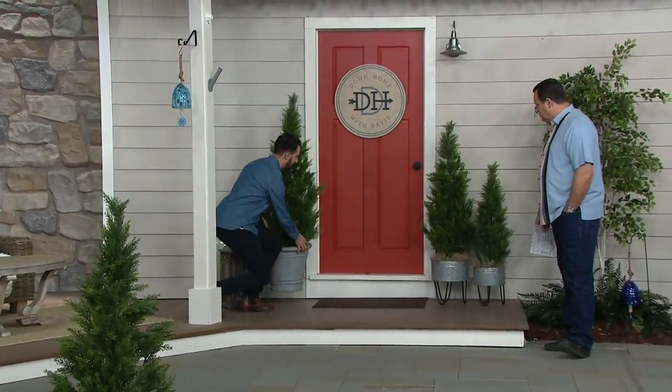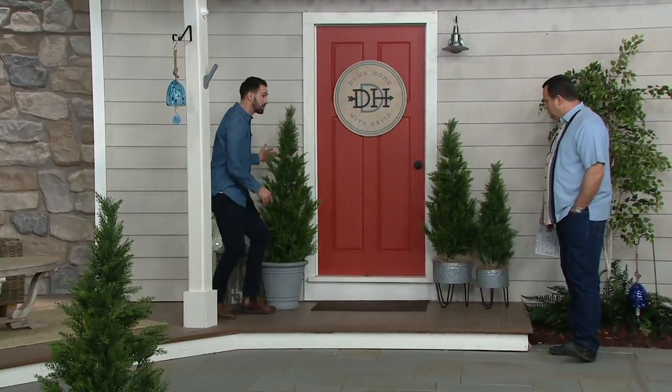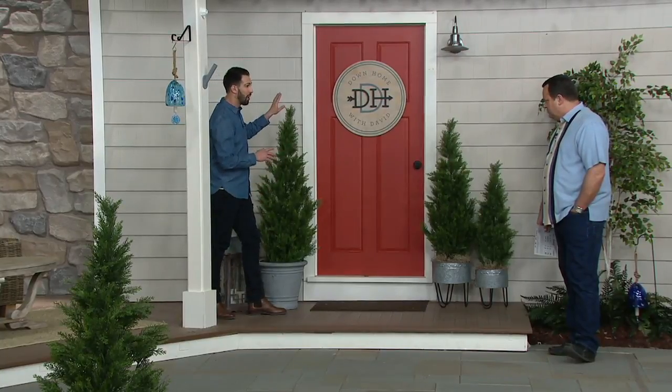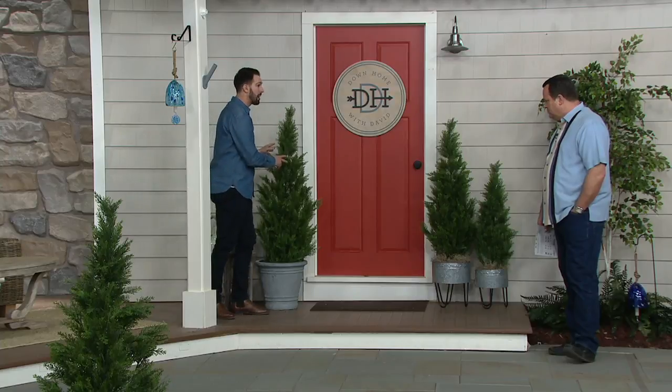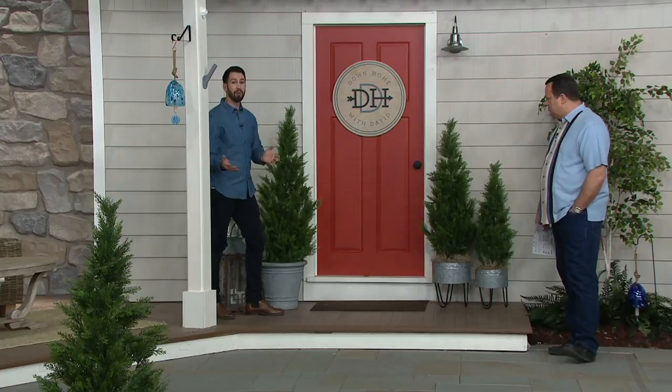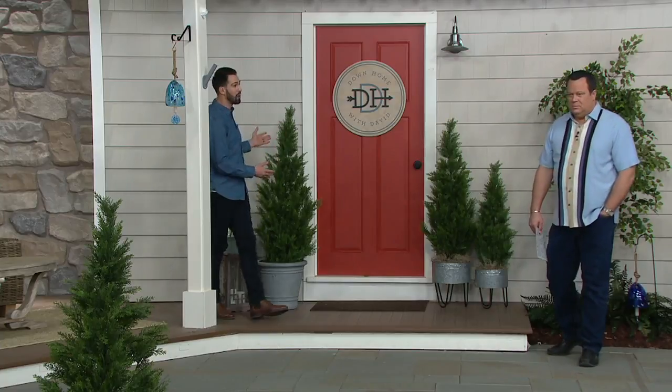I don't have to worry about whether it's going to get enough sun or start browning on the back. I don't have to water this if it's hanging out under an overhang, and I don't have to come out here and prune. Instantly, you've just dressed up this space. When your friends and family come over, they're going to see this warm, welcoming tree. They're not going to ask you, is that real?